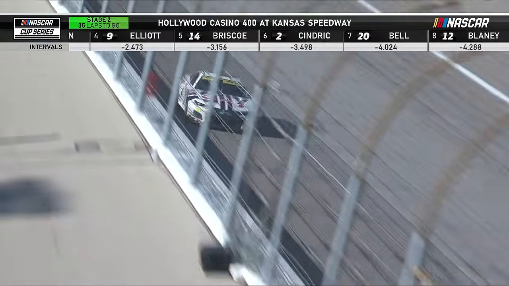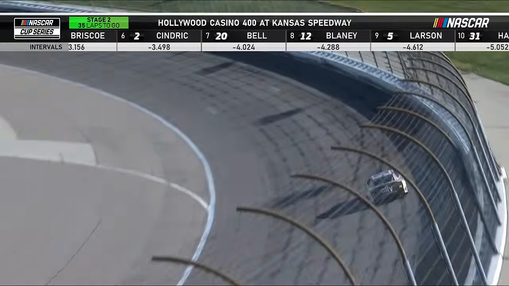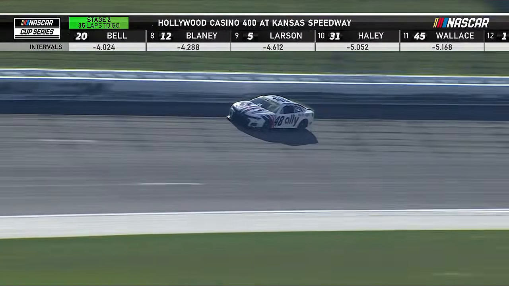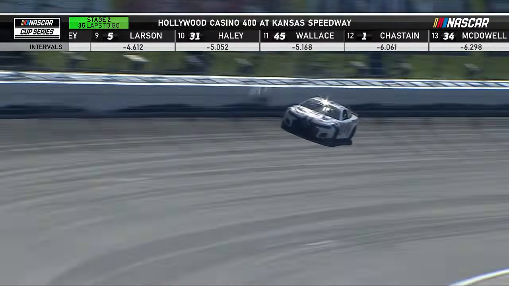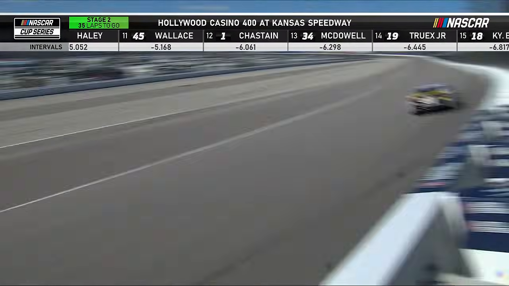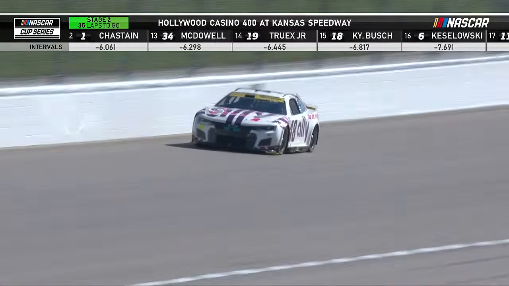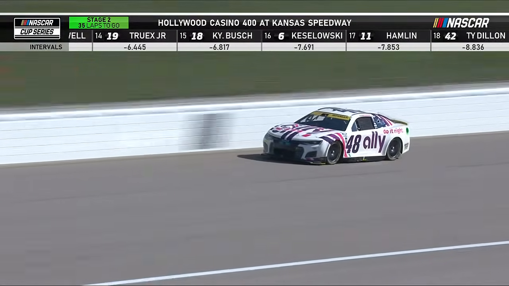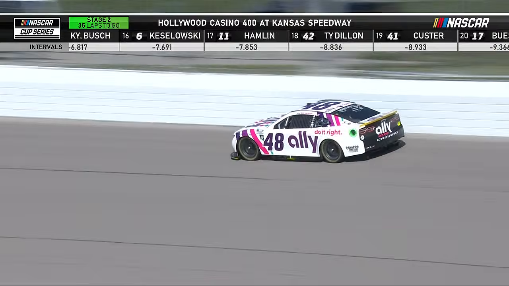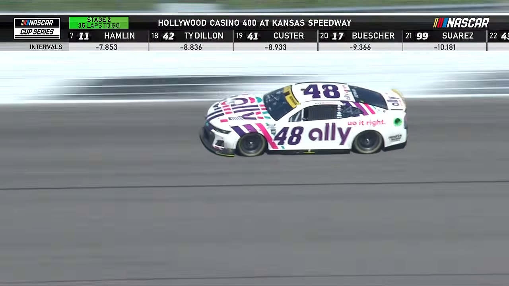Rick, a lot of folks who are familiar with this weekend knew that this 48 was going to be good after seeing the data in practice and qualifying. And he's proven that he is. Just a small hiccup on pit lane, but a lot of positivity around, including from the driver and crew chief, who had a good back and forth, ending with, "We got this. We are back in it," and they lead.